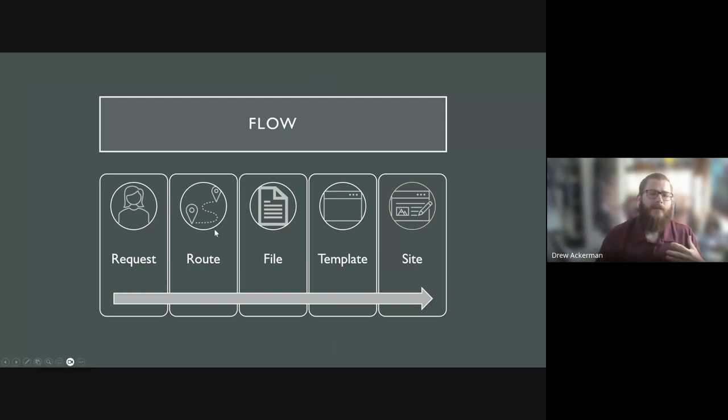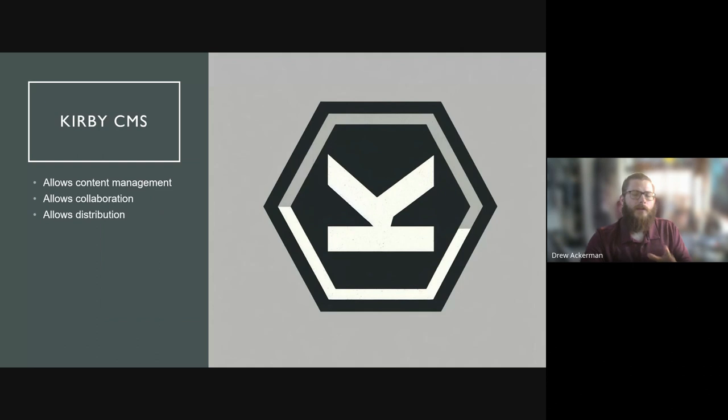And of course, with these solutions, there's always other things you can do. There's still customization and reuse and easier things to do. But if you follow this basic flow and if the system satisfies this basic flow, then you have 90% of what you need done. And so for the demonstrations following, I'll be using specifically Kirby CMS because that's what I use, but they're pretty much all the same when it comes to how they choose to set up the basic, the middle and the end of everything to make this whole content management system work.